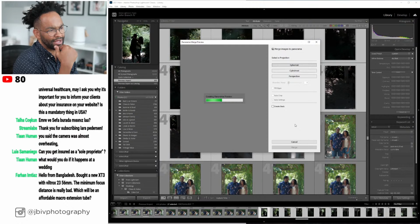I had insurance when I was a sole proprietor. I got insurance pretty early on. I'm an early investor type of person, so even when I didn't need stuff, I would invest in it first and foremost, just because.